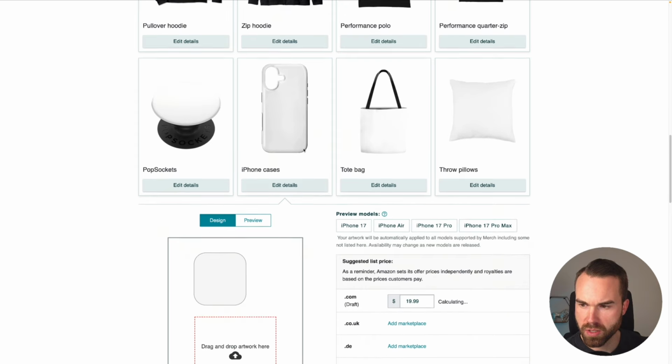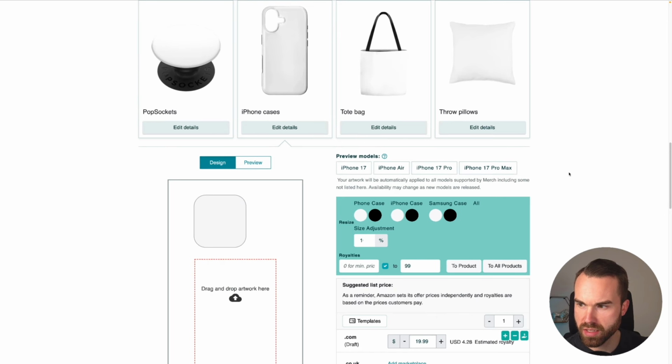And if you click this button right here, you can see that we already get the phone cases for the newest iPhone models. So if you generate patterns like this and upload them to the new cases for the new iPhones, it's a good opportunity to make a lot of sales with these new cases.